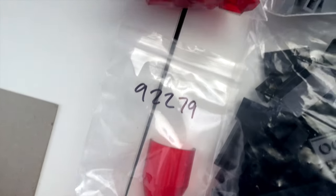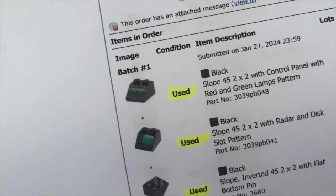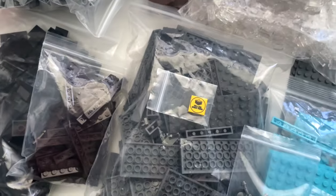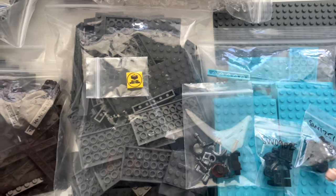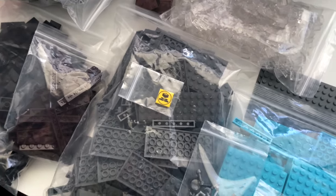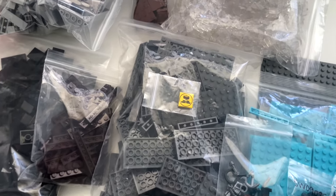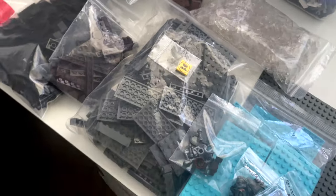windshield as well. So yeah, there's a lot of cool parts in there, including some of those old school kind of control panel stuff. So whether someone's doing a mock of maybe a hangar for TIE fighters or something like that. A bit of backwards and forwards with the seller on this, as he wants me to delay the posting. So thanks very much, Lloyd, if you watch the channel. I'm not sure if you do or not, but great order. It was quite fun picking it as well, because it just seemed to flow quite well, as sometimes they do.